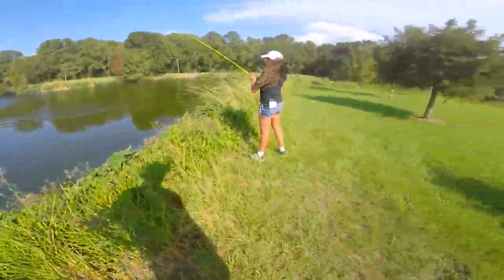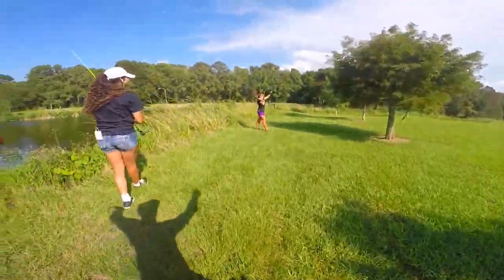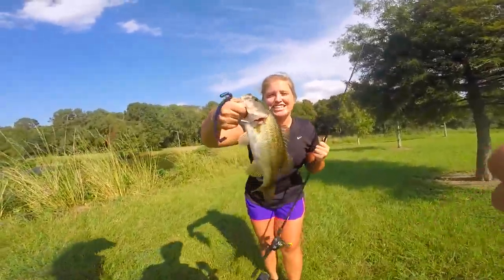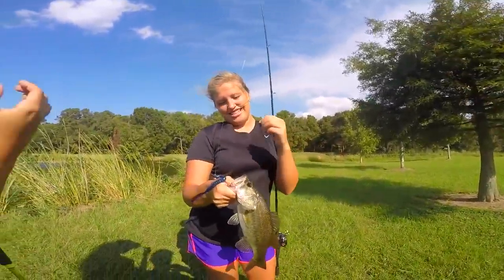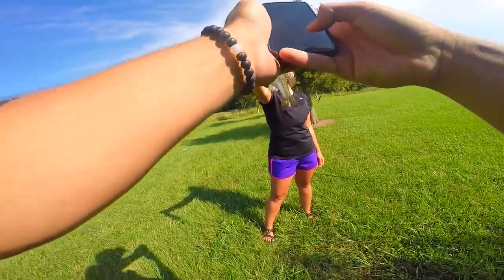Where did I put my rattle trap? Oh, it's right here. Let me see it. Oh, yeah. There you go. I hope this camera's working, I'm really scared about it. Dude, I'm scared that it's not working. I needed one like this. Look. There we go.